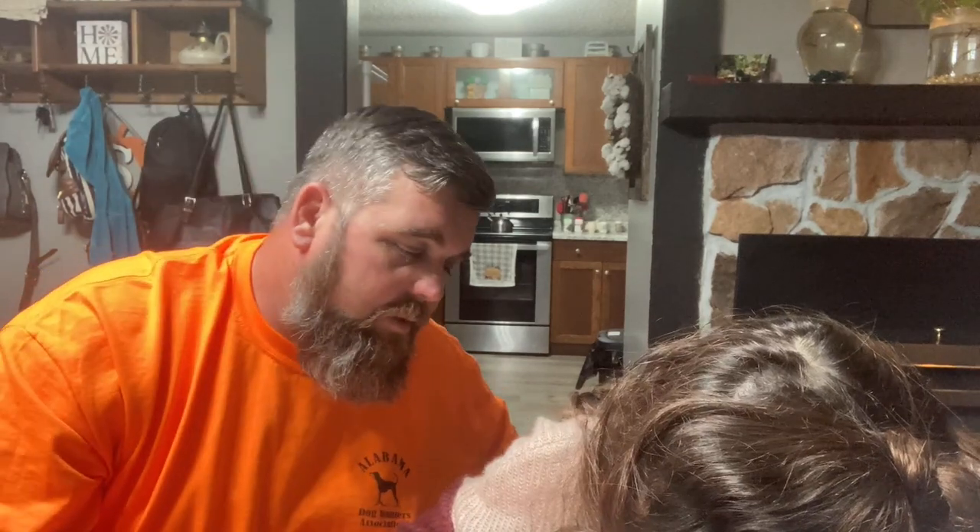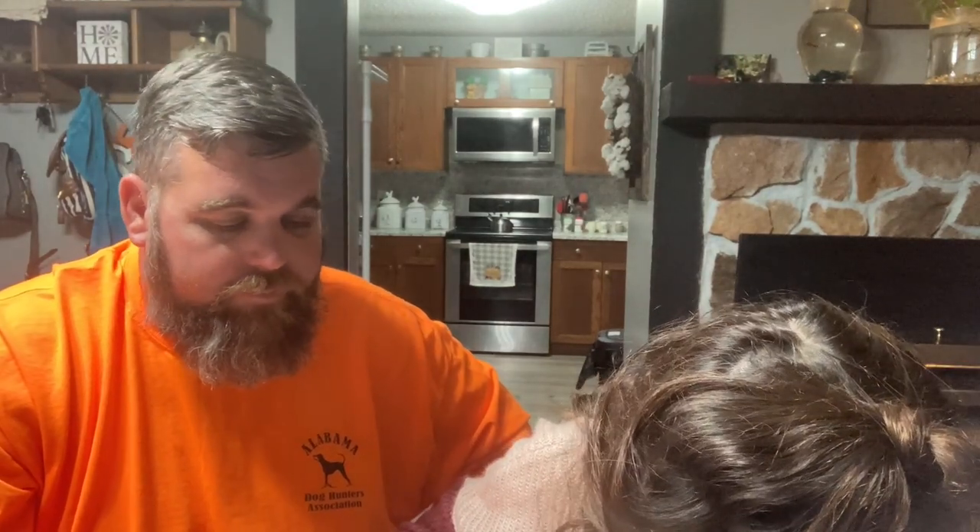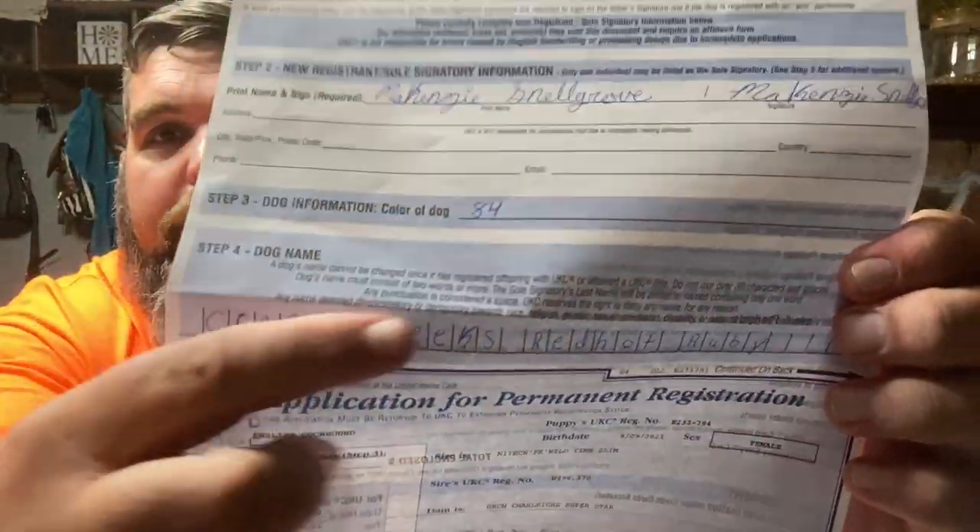So now we've got my name as the seller, she has her name and address, and she's got the dog color code checked on the front. Now she is going to fill out the dog's name in step four. Whatever name you put - if you just put Bob - they're going to put your last name automatically in front of it. If you have a kennel name like ours, Crane Creek, you would put Crane Creek in there and then whatever else you want as the name. She chose Crane Creek Red Hot Ruby - you put Crane Creek, Red Hot, then Ruby, with spaces in between.